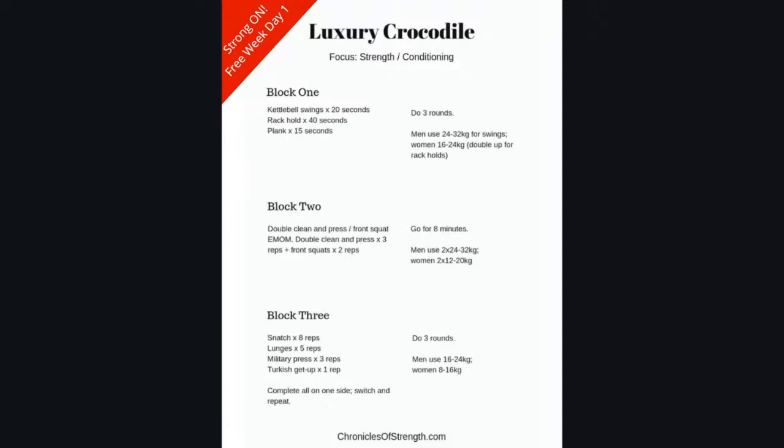And I think, guys, again, it's one thing to look at it on paper. I think when you try this routine, you're going to really love it. I picked this one on purpose because it's got a funny name that my kids came up with, but I think it's a really good sample of what the Strong On routines have to offer. They're comprehensive, they're generalist, they're minimalist, and they're challenging and fun. Even the mobility and recovery routines are fun. People actually really enjoy doing the mobility routines because they're interesting and they're engaging.